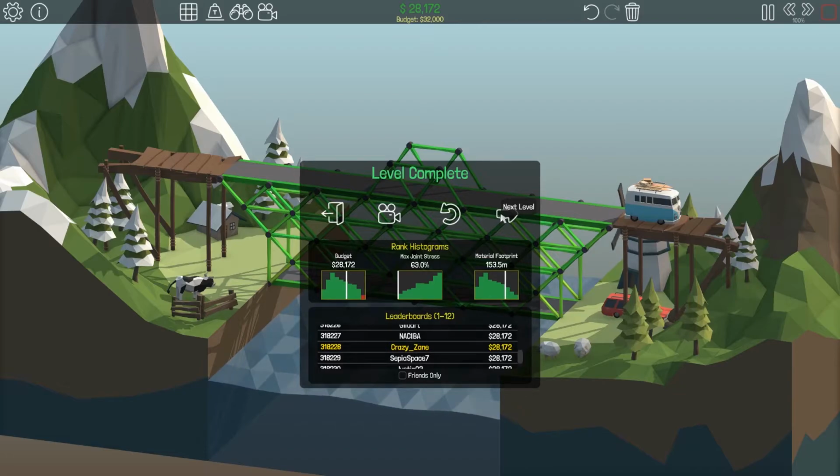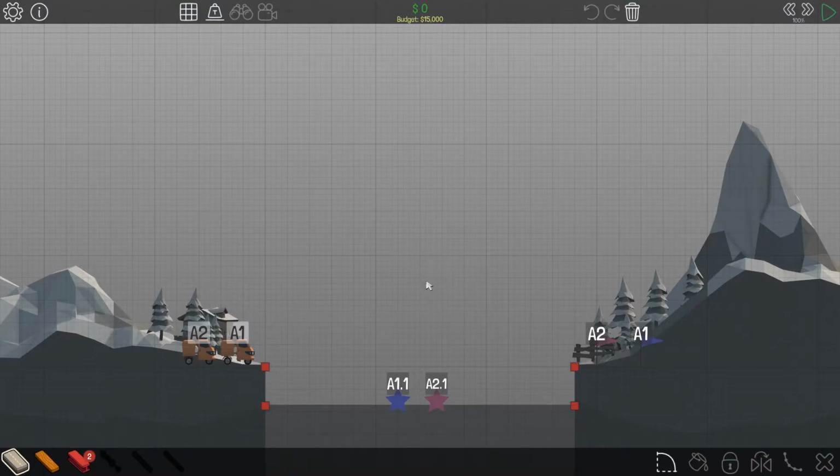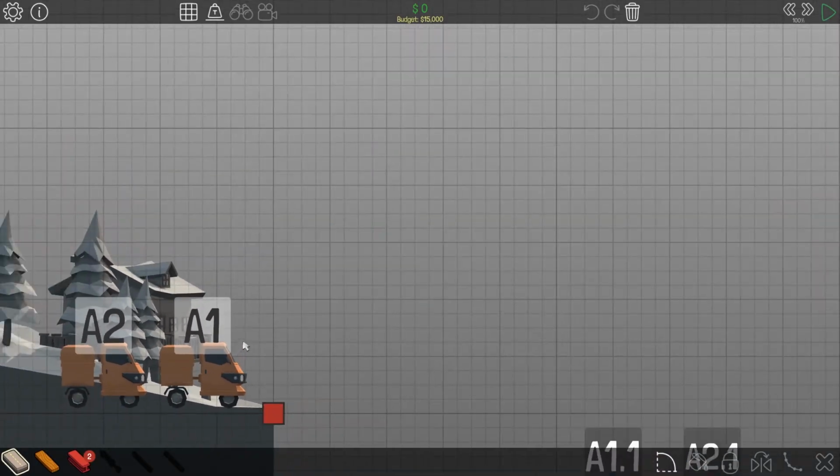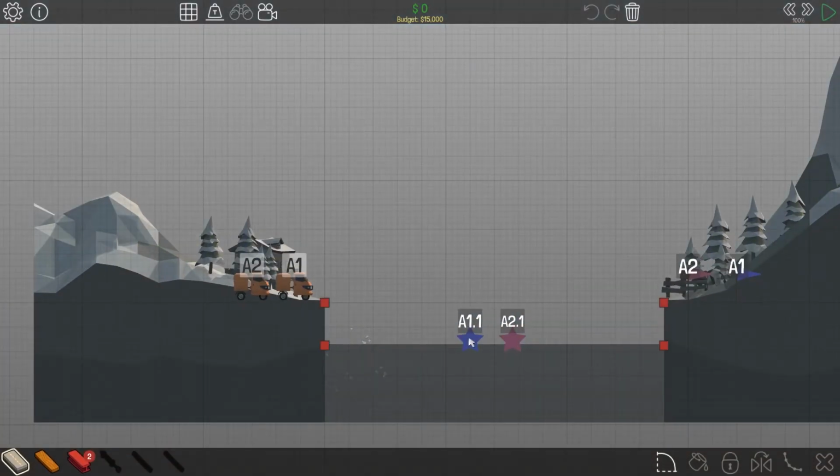Oh, yeah, I'm 318,000 in the world. Oh, my word. So I guess only like that many people play this game. Something like that. Oh, what the heck are these? Like tuk-tuks or something? Hold up. Yeah, they're like three-wheeled somethings. Oh, they have to go down there?